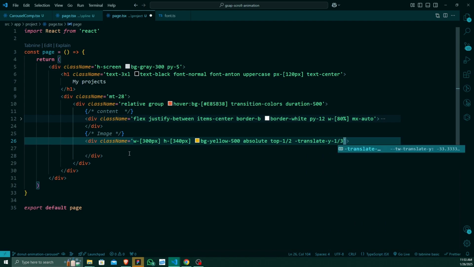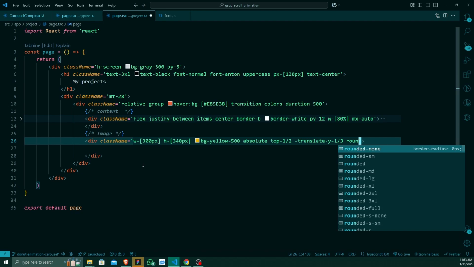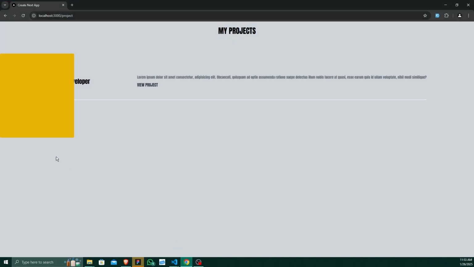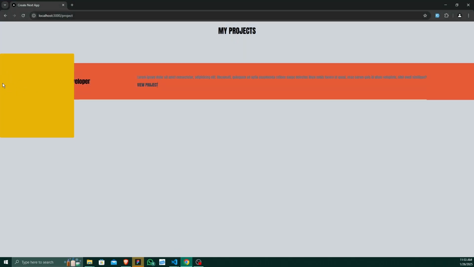Okay, and I will give some corner radius to it, so I'll give rounded, just like this. And if I save this, as you can see, the div has come here.